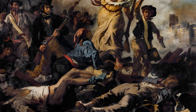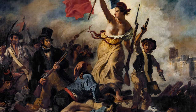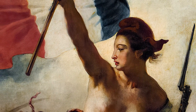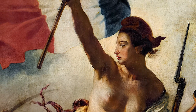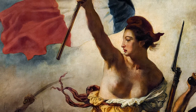We are watching theater dramatize reality. There is even a classical goddess. Liberty is her name, and she is leading the charge. She represents a powerful idea of liberty in the Republic. Worthy of revolution, and for conservative monarchs, it's a controversial idea. And so we see this controversial idea personified as a bare-breasted pagan goddess.